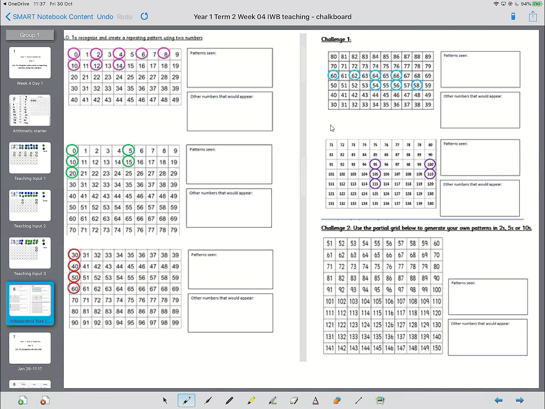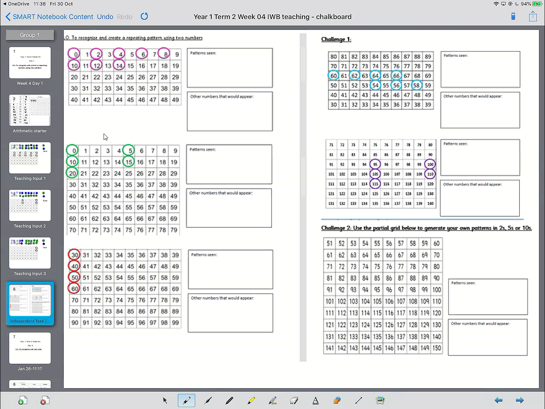Okay, and then if you find that dead easy, you could have a look at these, working out the missing numbers and continuing the pattern. This one goes backwards. Does it matter? This one pushes on beyond 100, all the way up to 140. And this last one goes up to 115. You could choose any pattern you wanted to investigate of 2s, 5s, and 10s. What we're interested in, grown-ups, is being able to explain the patterns, say what's happening each time. So something like this is going up in 2s, starting at 0.